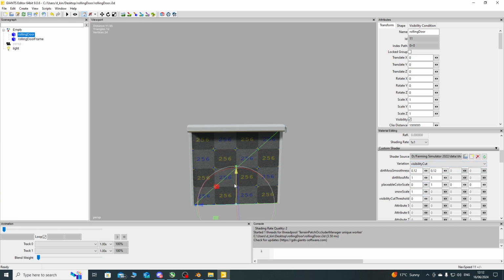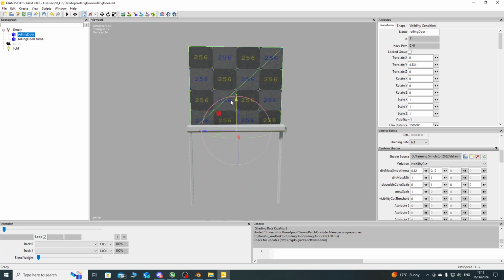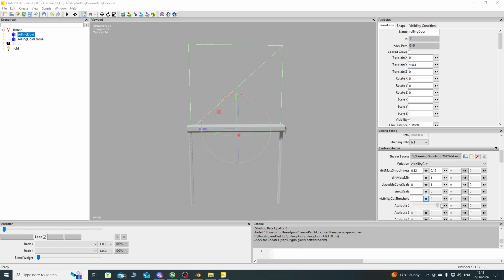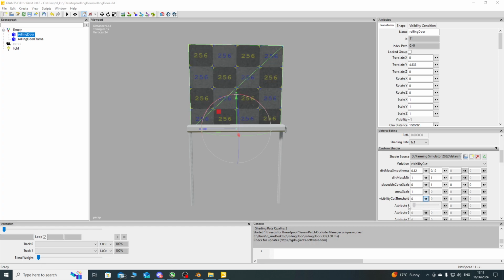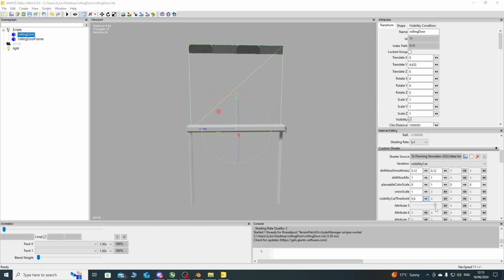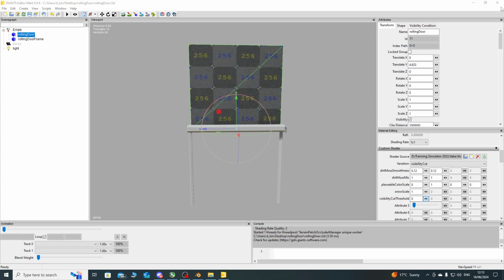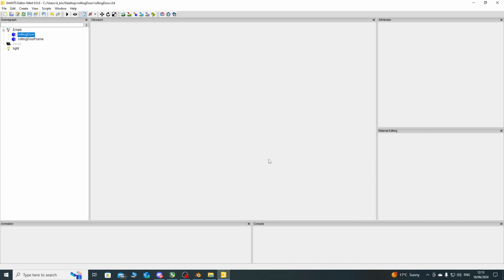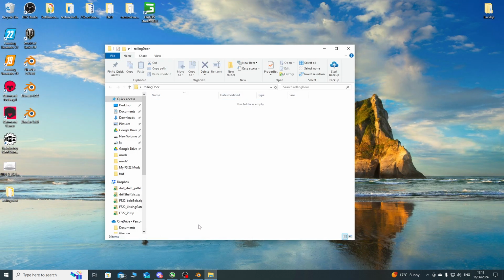So now if I actually move my door up to somewhere like here, then we've got this visibility cut threshold. Then we just drag it and you can see straight away it's going the wrong direction. That's no good to me whatsoever. And this is something you have to be aware of, right? I've done this on purpose so we can actually see what's going on, because it starts at 0 and goes up to 1, okay? So we can get rid of that, close this down, and delete it again.